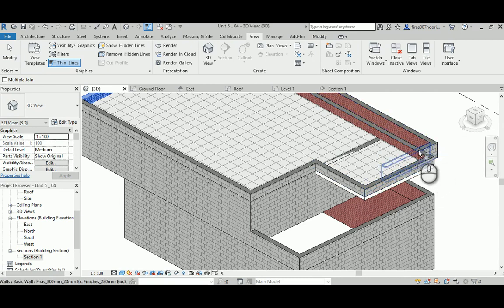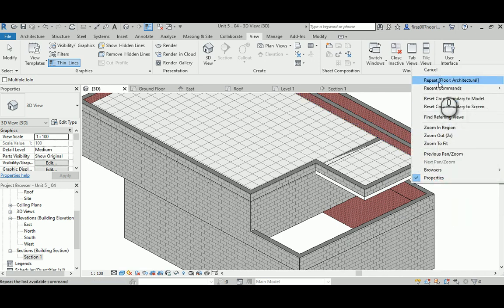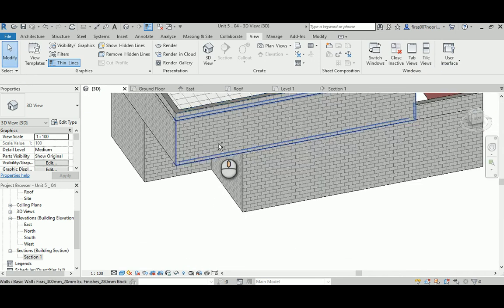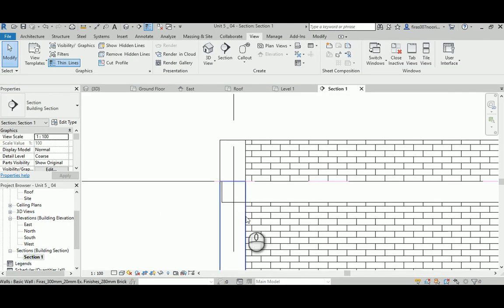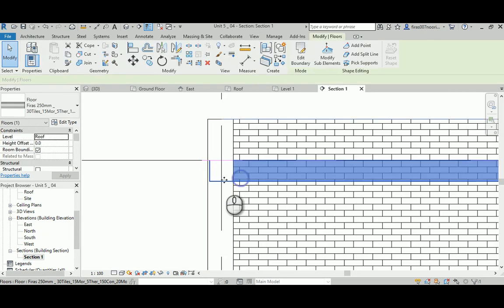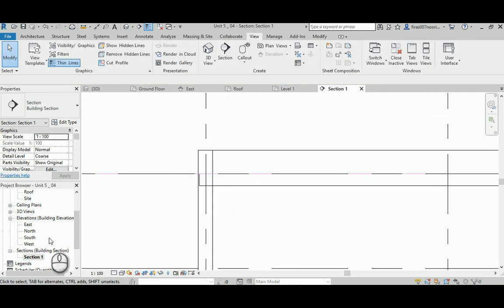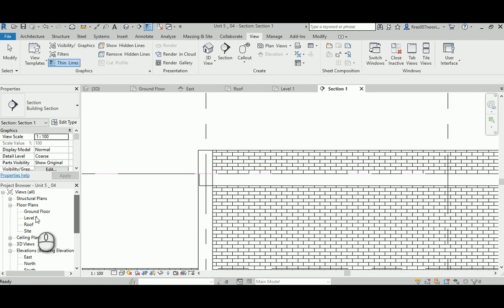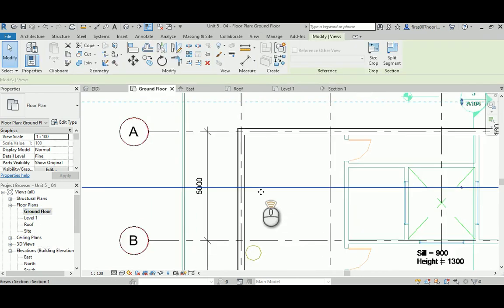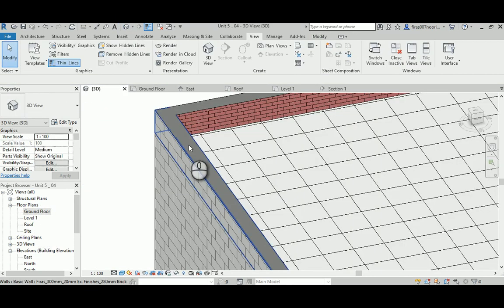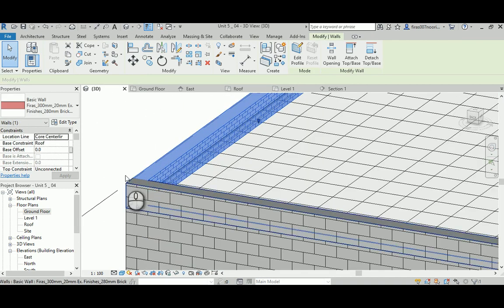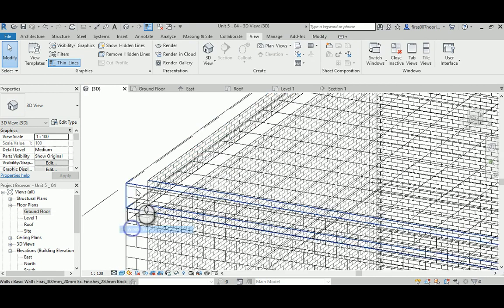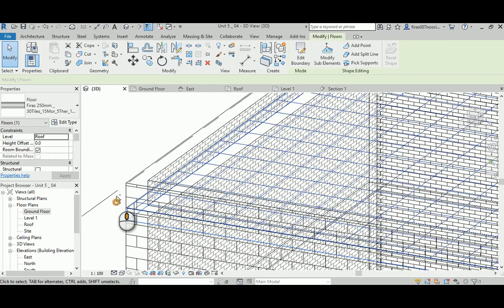Okay, this guy and this guy, it's already joined, so they shouldn't look like that now. Yep. See?